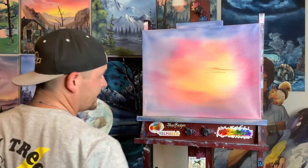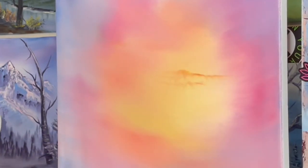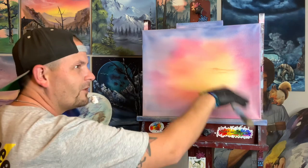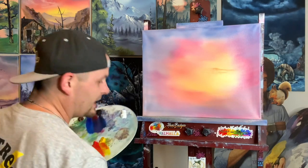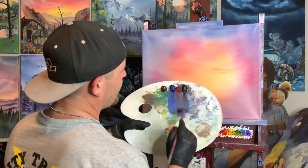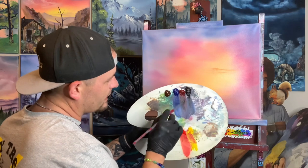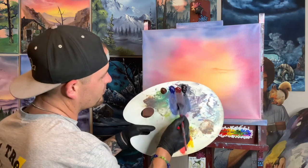And we're going to go in with our 1-inch brush and just very lightly blend those guys because we don't need them all to go away, right? A couple swipes to the side, you get this very far off little bit of cloud way back there. All right, wipe all the paint off of that brush. I'm going to come back in, maybe mix up a little bit of the crimson with the blue since we've already done it there initially and sort of drag them through each pile. Then we'll have a nice little bit of purple here.